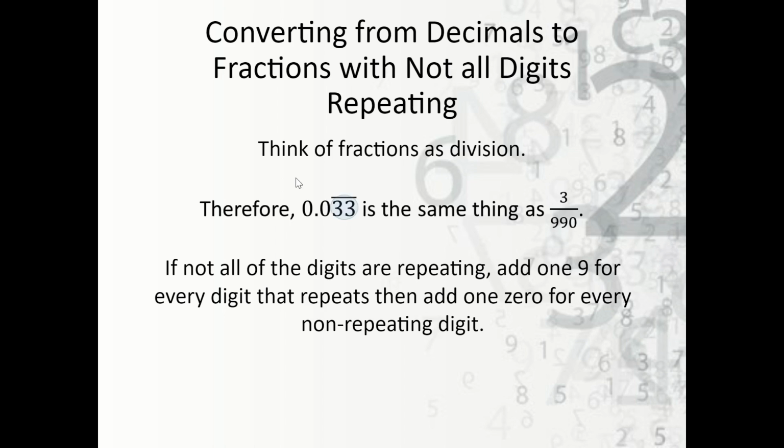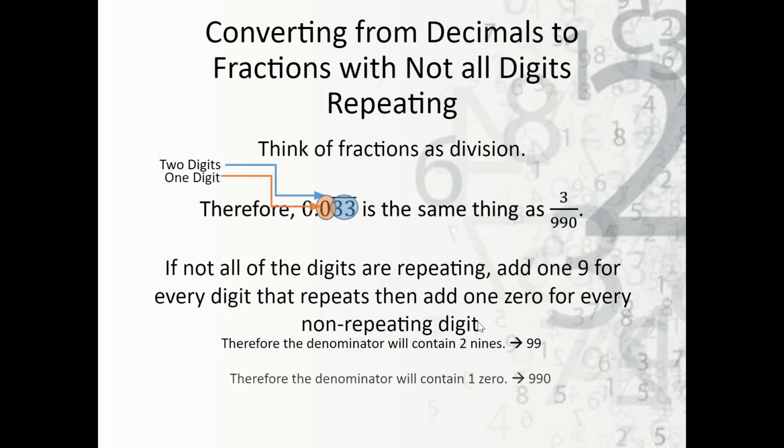In this case, we have 2 digits repeating, so that should be two 9s, so 99. And there is one digit that is not repeating, so it should be a 0. So it should be 990. And then we just keep this value here, 33, and that becomes my numerator. So this is 33 over 990.